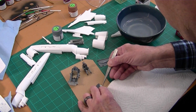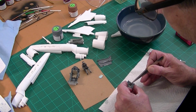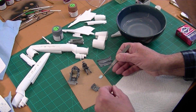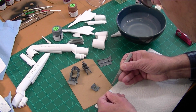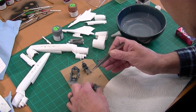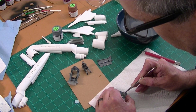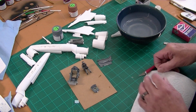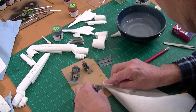Decal will just lay on here, and we'll slide the paper out. Now you can see a little corner of it broke off. That's okay. I'll just position it where I want it. The corner. Still get on there. Lay that in place. And that's it. I might suck the excess water out with the edge of a tissue or a piece of paper towel like this.